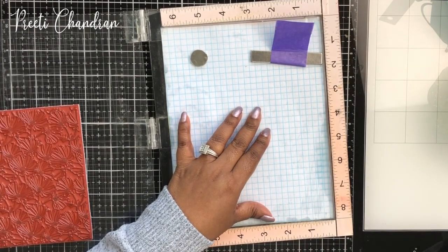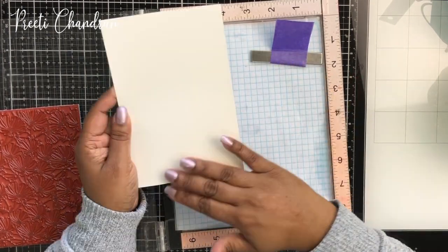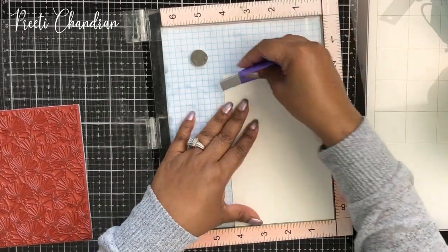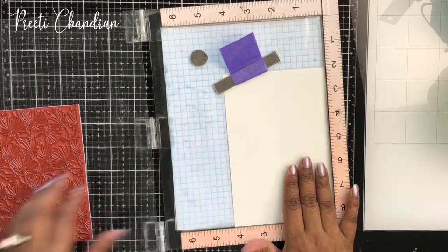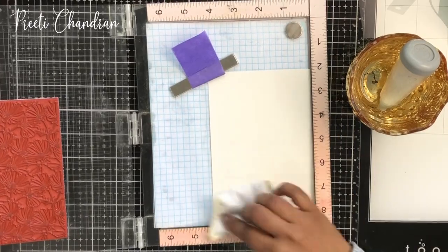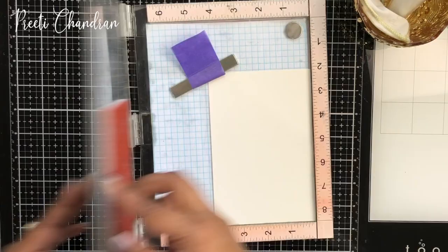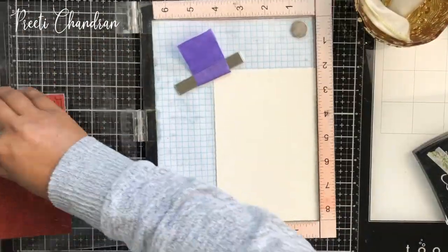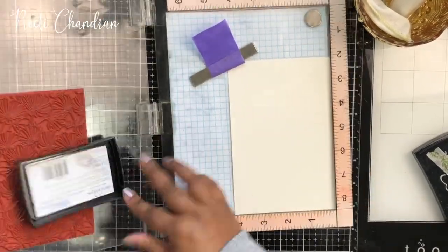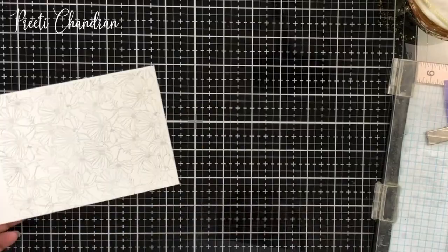And I'm starting off with this watercolor paper. This is a hot press watercolor paper. It's a smoother watercolor paper, so it doesn't have a texture on it. Usually I like this paper when I'm embossing, especially a fine detailed stamp, and in this case this is quite a fine detailed image. So I'm preparing the surface with my embossing buddy. And I'm going to ink this up with my VersaMark ink, and I'm going to emboss this image using white embossing powder.